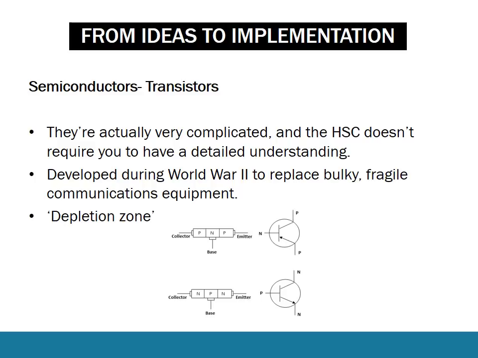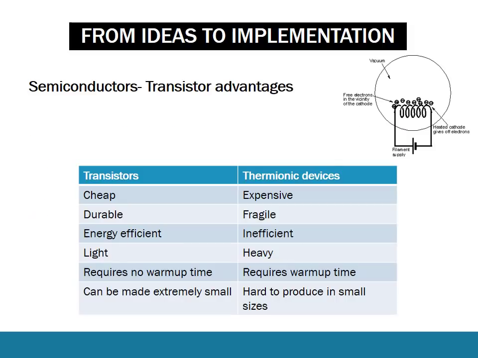You can know that there are NPN or PNP junctions. And if you really wanted to sound like you know what a transistor is, you might want to throw the words depletion zone in. Basically, transistors create a depletion zone which allows the transmitting or stopping of current, and so on. Nothing important, definitely nothing that you need to know.